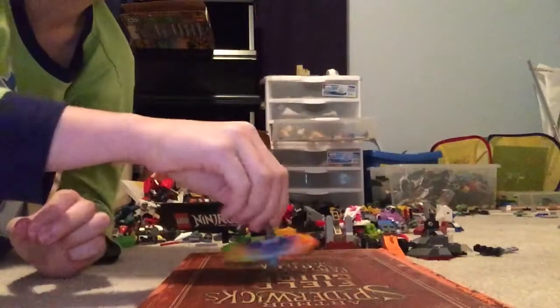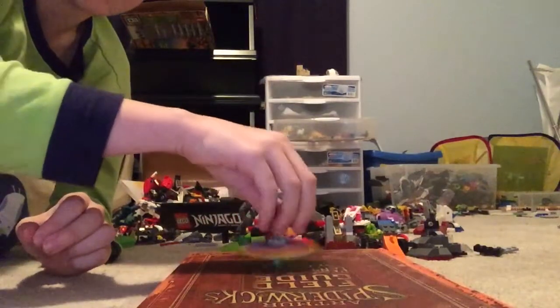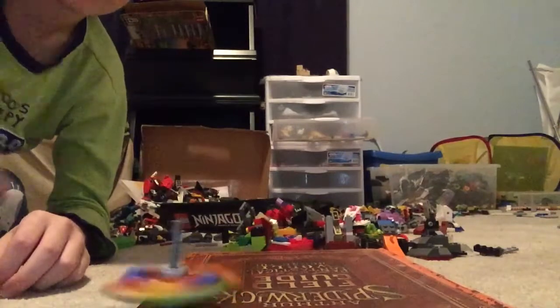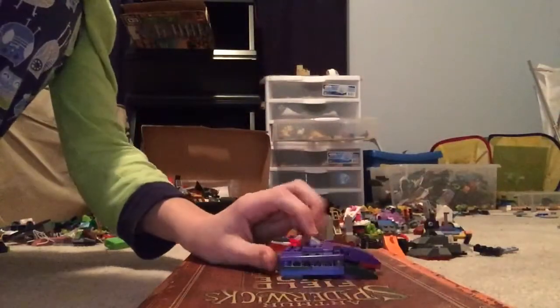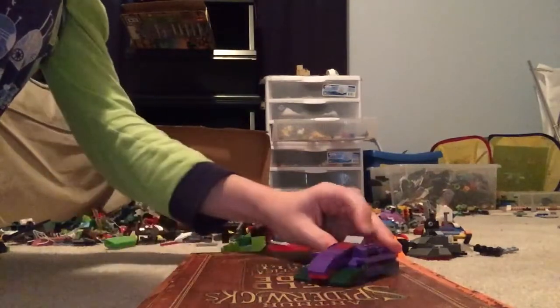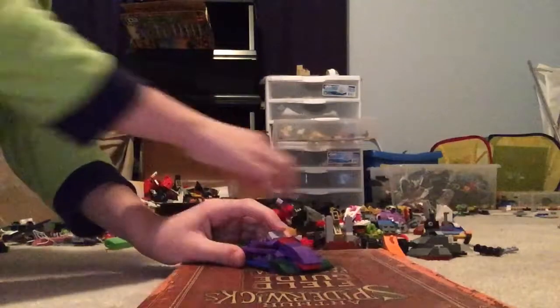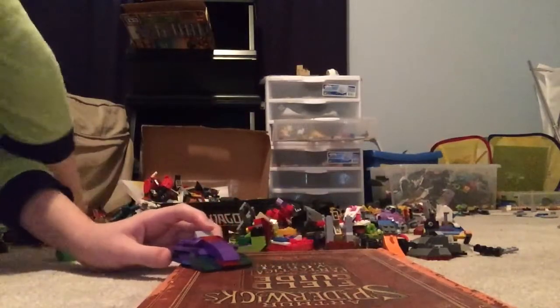We have Rainbow Disc, which is another full body spinner that spins. Not much to say about that. This is another one of Battlebots Explained's designs, which is a flipper called Hydra. Very powerful flipper. I have to show you just how powerful this thing is.